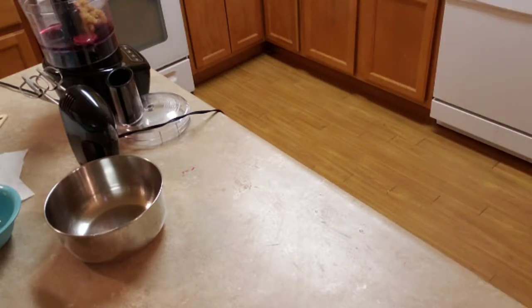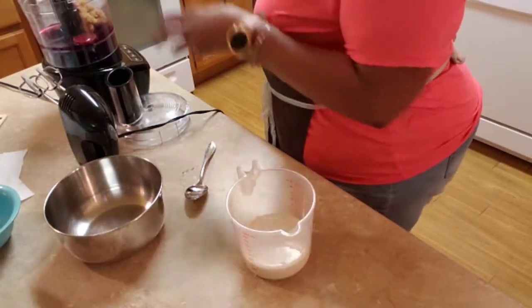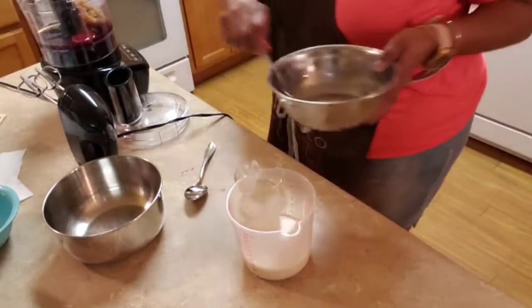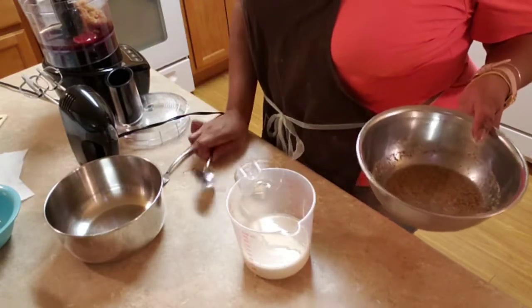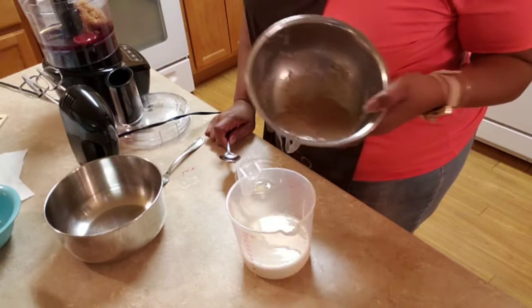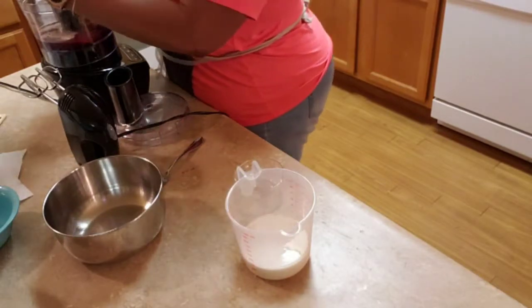I'm also going to add my vanilla and my flaxseed egg mixture. Again, that's 2 flaxseed eggs, and like I said, it is actually 2 tablespoons of flaxseed meal and 4 tablespoons of water, and I just let it set up until it got the consistency of an egg. I'm going to add that in there.